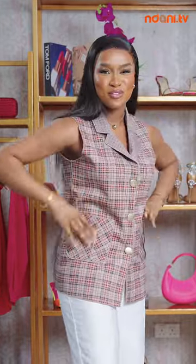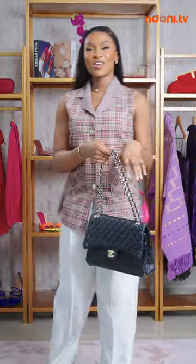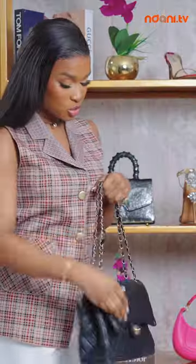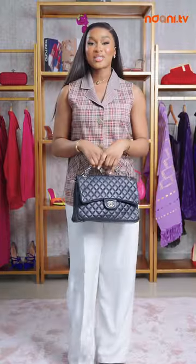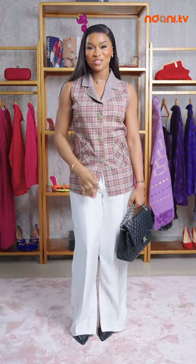If this was 2005, I would have thrown a waist belt on this, but no child, this is the 21st century. This looks so good. I've got a purse in mind — let me grab it. I love it! It's giving big balls. Do you think I should hold the bag like this? Like this? Like this? So now this is business savvy. I love the look from the hair to the accessories, the bags, the shoes.